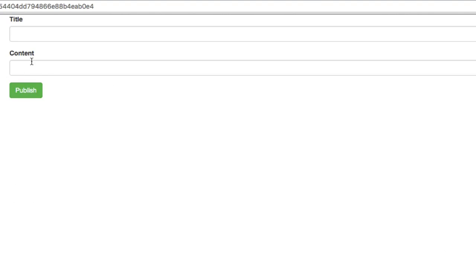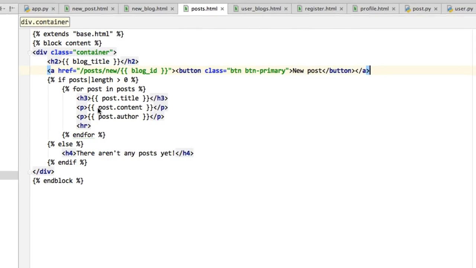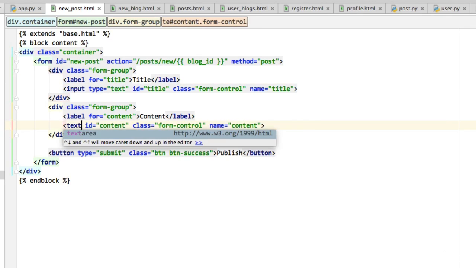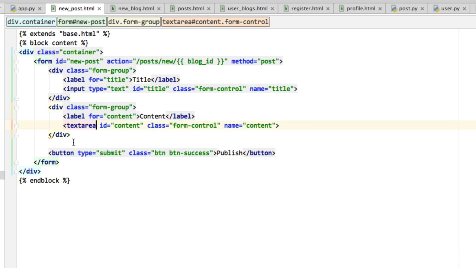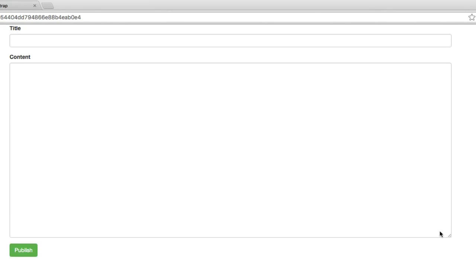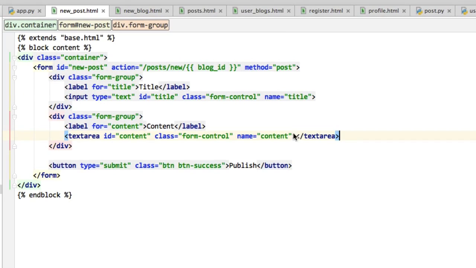And the last thing to do is, of course, change this content. So this is right now a text field, which is only one line high. We want to change that over to a text area. And this text area will allow us to essentially have more lines. So now that's a bit longer. It can be resized. And there is a way to change the number of rows and the number of columns in this text area. But I actually can't really remember off the top of my head how to do that.